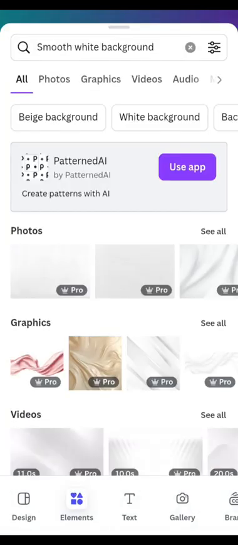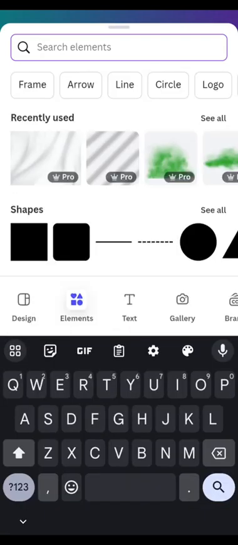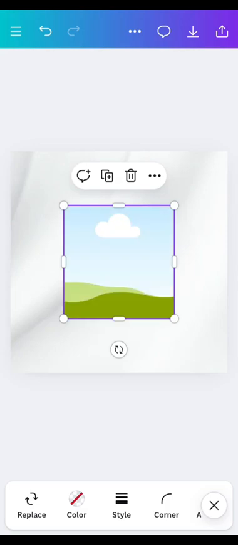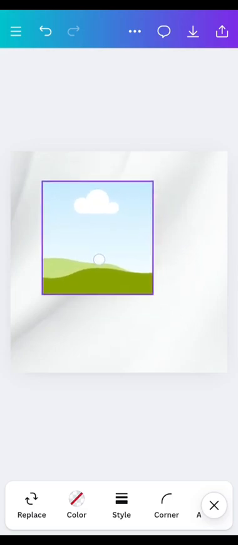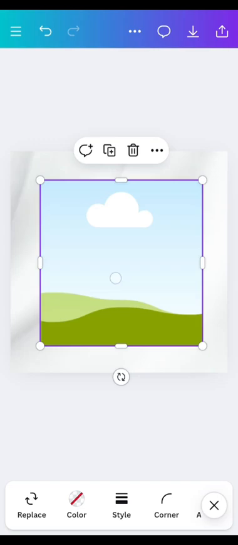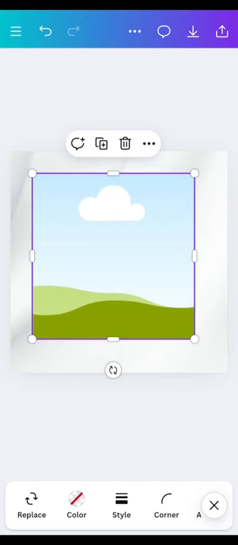So next thing is, I don't want to actually design on this background, so I actually want to design like the middle here. So come to elements and search for frames. And we'll just go with this frame here. So this frame, let's see how we can place it. So all my design will be on this frame. So that's the essence. I brought this frame here. All my design will be on the frame.